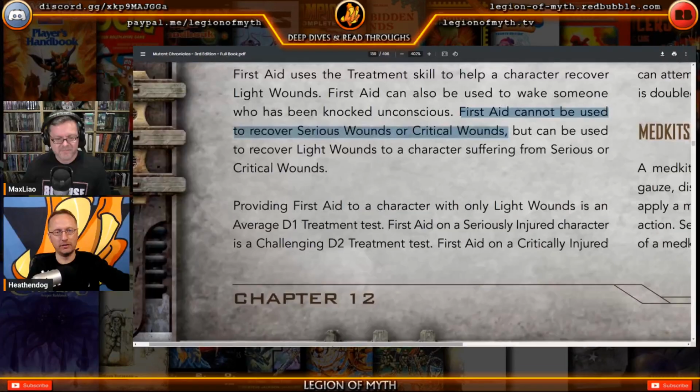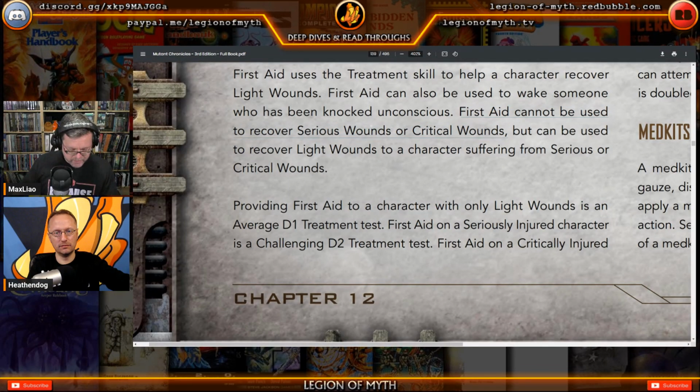Yep. Okay. Now, this next part is something we already read through something similar to, but I think it's important to read again because I like the way this is set up. Providing first aid to a character with only light wounds is an average treatment test. First aid on a seriously injured character is a challenging difficulty 2 treatment test, but I'm only curing the light wounds.